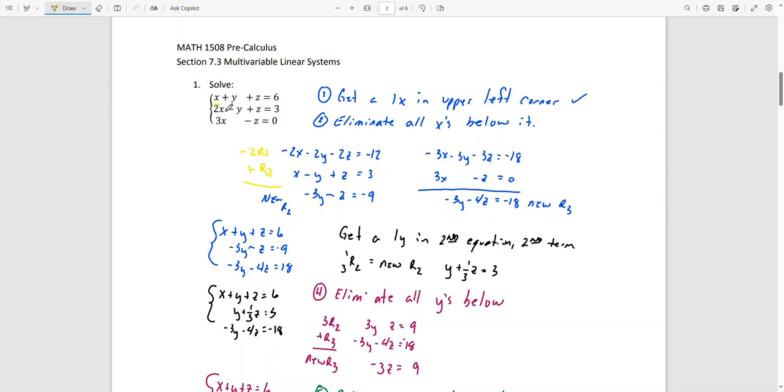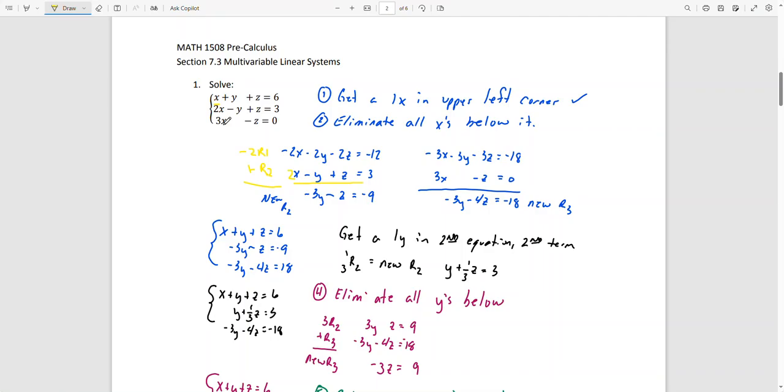Add it to... What is this? There must be a 2 here that I forgot to write. Oh my goodness, good thing I wrote the notes and then recorded them. There's a 2x here, minus y plus z equals 3. 2x minus y plus z equals 3. When I add them together, the 2x's are eliminated. Minus 3y minus z and a -9. That's the one I missed, by the way, and it ruined everything.